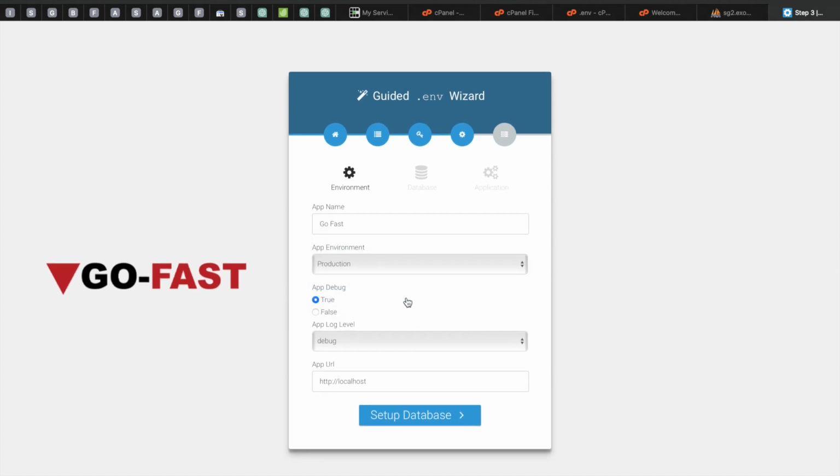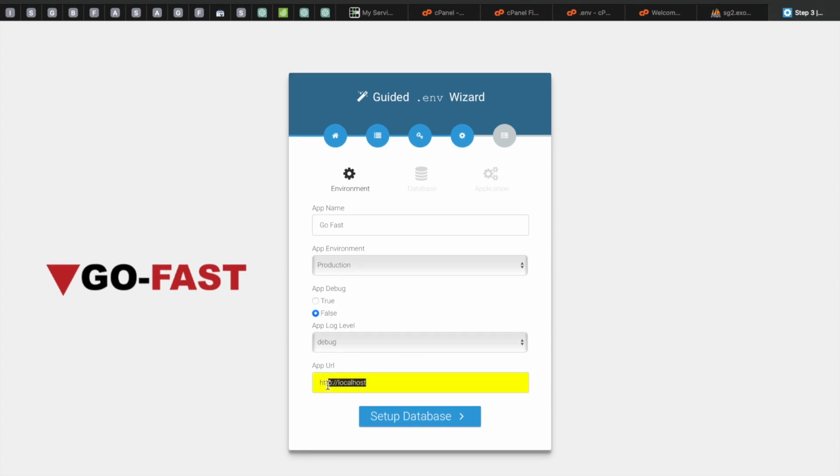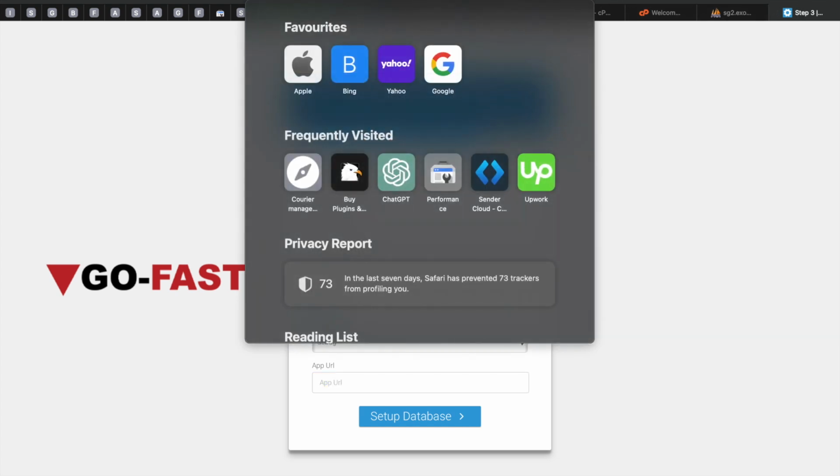App debug false, and here you have to paste your domain URL. In my case, my domain is nimantrangallery.com, and this is my domain URL.